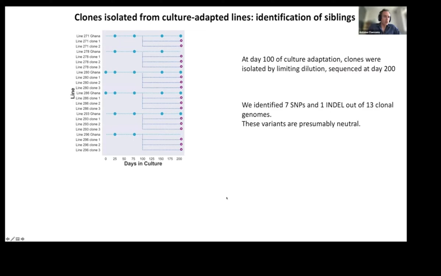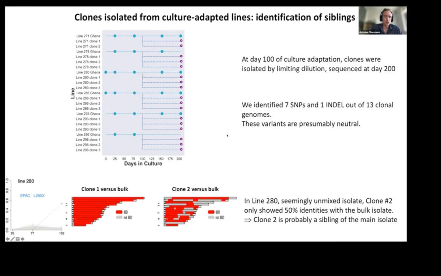Now let me introduce another dataset. For six culture-adapted lines, at day 100, we took three individual clones which were cultured further and whole genome sequenced at day 200. That allows us to identify neutral mutations found in one and only one clone that could not have been identified in the bulk genome — a similar approach to single-cell genomics. We found an interesting result: in clone number two of a specific line, this clone was only sharing 50% identity with the bulk or the other two clones, meaning it is probably a sibling of the main isolates — an example of a co-infection.